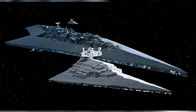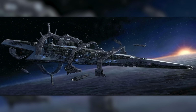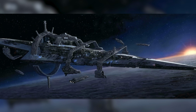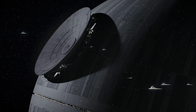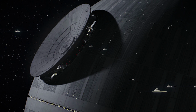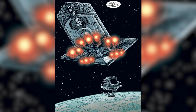The ship was supposedly conceived after the destruction of the first Death Star. I would have to imagine that construction started before that, given its size and the resources that it would need. The Death Star was obviously formidable, and its super laser capable of immense destruction, but its very presence could turn the tide of a battle or stomp out insurrection. The Executor would go on to serve the same purpose.